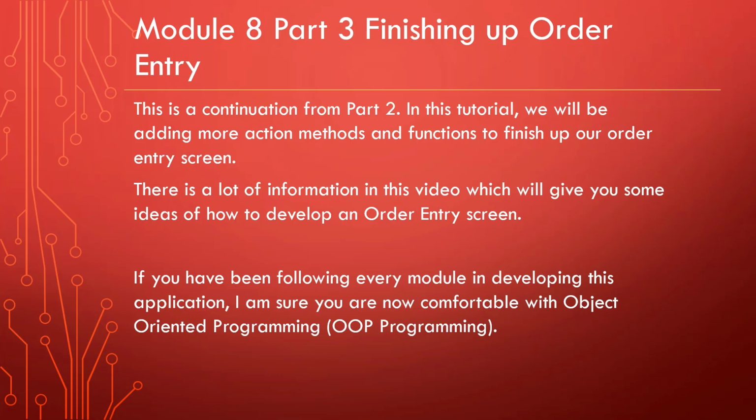This is a continuation from part 2. In this tutorial, we will be adding more action methods and functions to finish up our order entry screen. There's a lot of good information in this video, which will give you some ideas of how to develop an entry order screen. If you have been following every module in developing this application, I am sure you are now comfortable with object-oriented programming. Let's get to our Access and start coding.